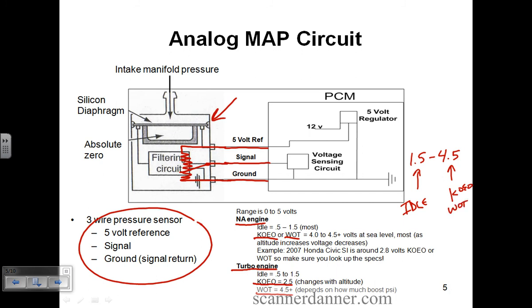So this one's a little different than a TPS. If it's a TPS, you turn the key on, you do your idle reading, and then you do your sweep test. But for a MAP, you turn the key on. You don't start the car yet because I want to see the no vacuum signal, which would be a simulated wide open throttle signal. Am I making myself clear, Robert?